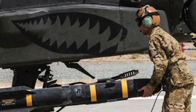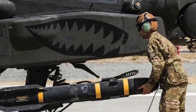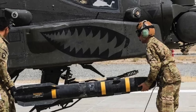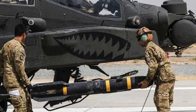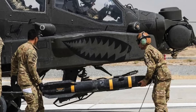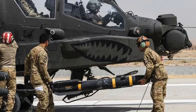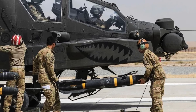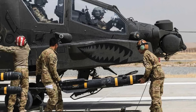The AGM-114 Hellfire is an air-to-ground missile first developed for anti-armor use, later developed for precision drone strikes against other target types, especially high-value targets. It was originally developed under the name Helleborn Laser Fire & Forget missile, which led to the colloquial name Hellfire, ultimately becoming the missile's formal name. It has a multi-mission, multi-target precision strike ability and can be launched from multiple air, sea, and ground platforms. Most variants are laser-guided, with one variant, the AGM-114L Longbow Hellfire, being radar-guided. Depending on the variant, it has a maximum speed of Mach 1.3 and a maximum range of 7 miles or about 11 km. The AGM-114R4 variant is thought to have a range of 21 miles in ideal conditions, so technically it has three times the range.